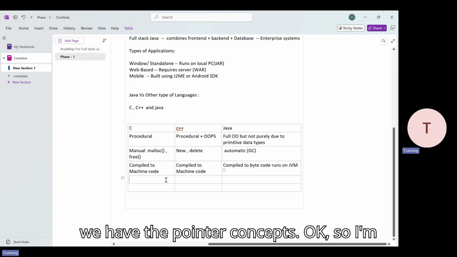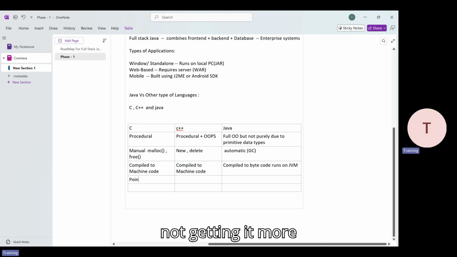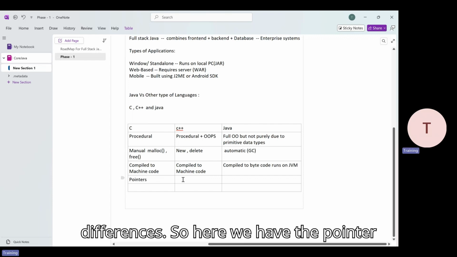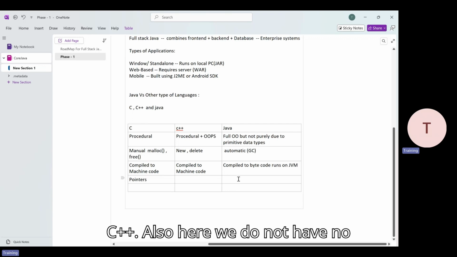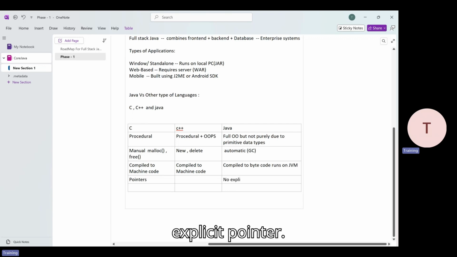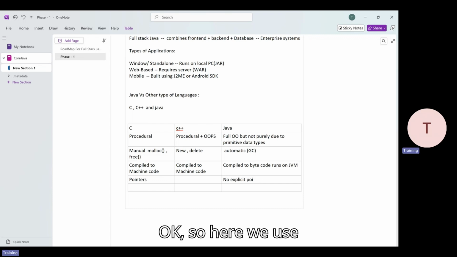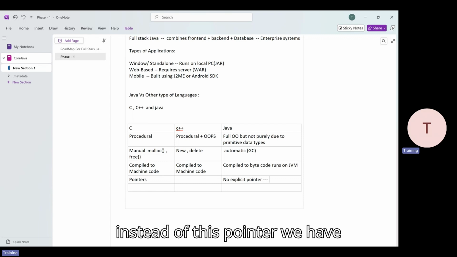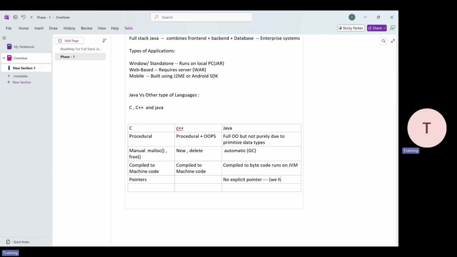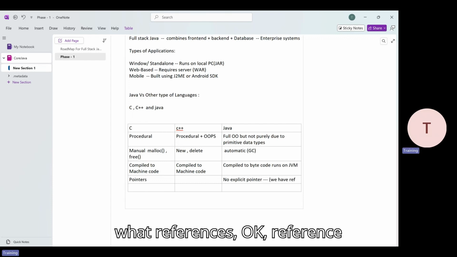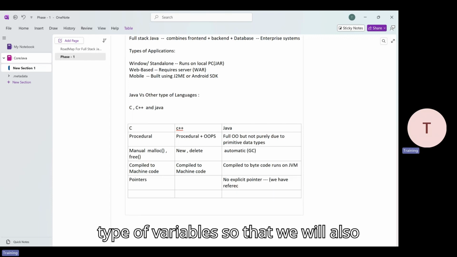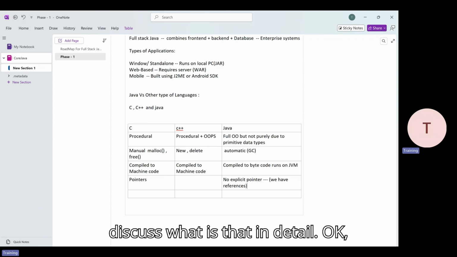Similarly, we have the pointer concept. C++ also has pointers, but in Java we have no explicit pointers. Instead of pointers, we have references, reference type variables, which we will discuss in detail.